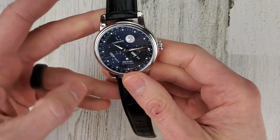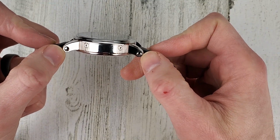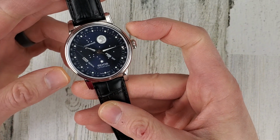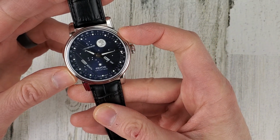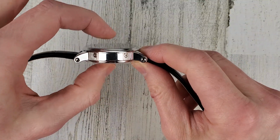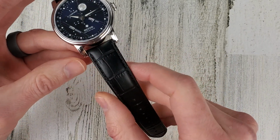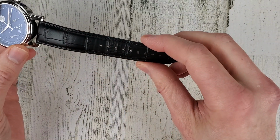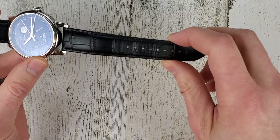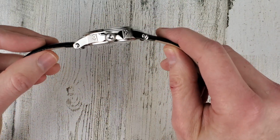Alright, so let's go over the dimensions on this watch. Lug to lug I measured at 51.1 millimeter. Case diameter 41.7, which is also indicated on their website. They have the thickness at 10.7, I believe, and I measured it at 11.1. Lug width 20 millimeter in this crocodile style leather strap, tapers down to 18. And then the crown size on this is 6.9 millimeter.